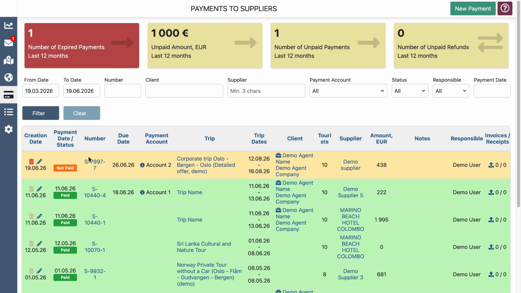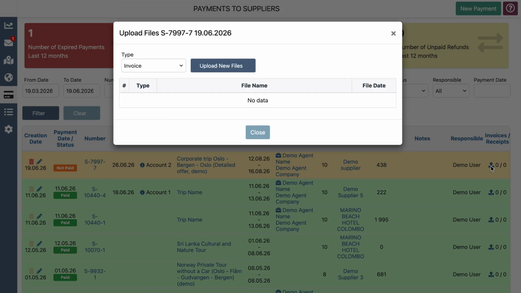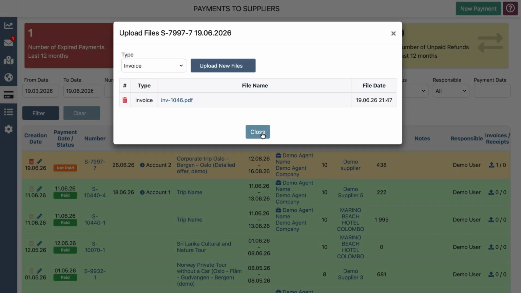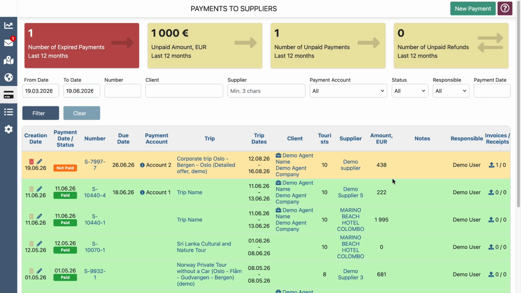As you see, it's pending. If you click here, we can upload invoices from the supplier. It will be visible as a file. So here you see that we have one invoice uploaded.